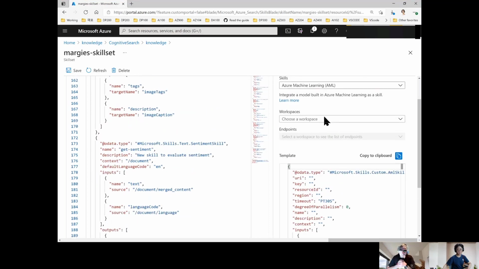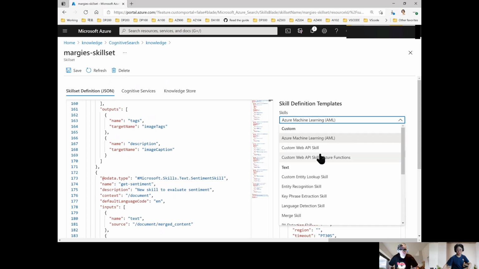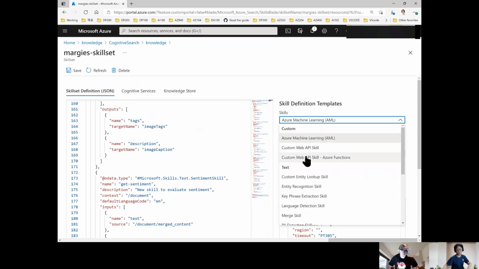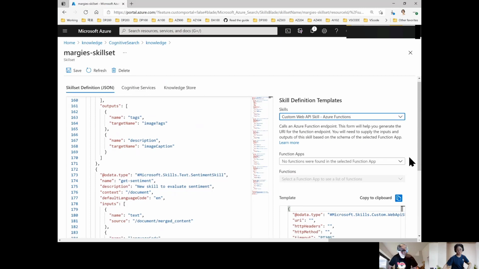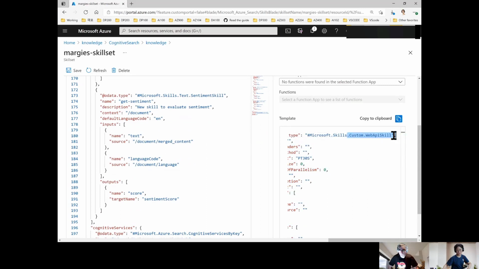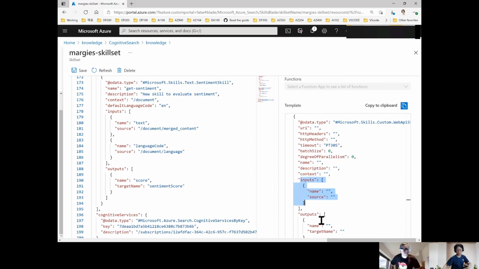Those kinds of skills you can define using the UI, but at the same time, you can start from JSON. You can see here how it looks. For example, if you wanted to use an Azure function and extract some private extractor, which is your custom skill, the template looks like that. It's going to use the custom skills API, web API skills, right? And then it's going to take what kind of input and what kind of output is going to be generated. So this is the template of custom skills.